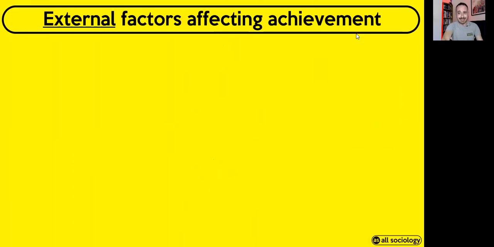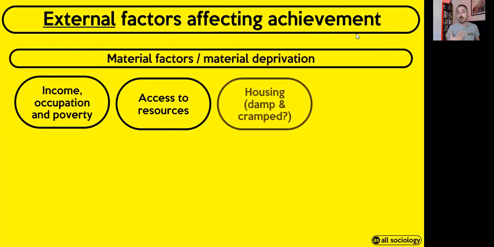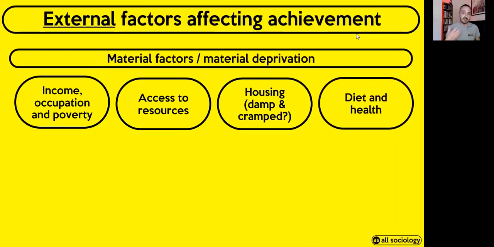Now, in addition to stuff that happens in school, there is a range of factors or processes that can happen outside of school, like for instance in your family home, that can also affect your achievement at school. And what we're going to do is break these down into 2 different sets. We're going to look at, first of all, what we call material factors. And material factors are basically anything you can touch or anything that's to do with money. Okay, so if you can touch it, it will be material. If you can't, it will be something called cultural. But let's deal with the material in the first place.